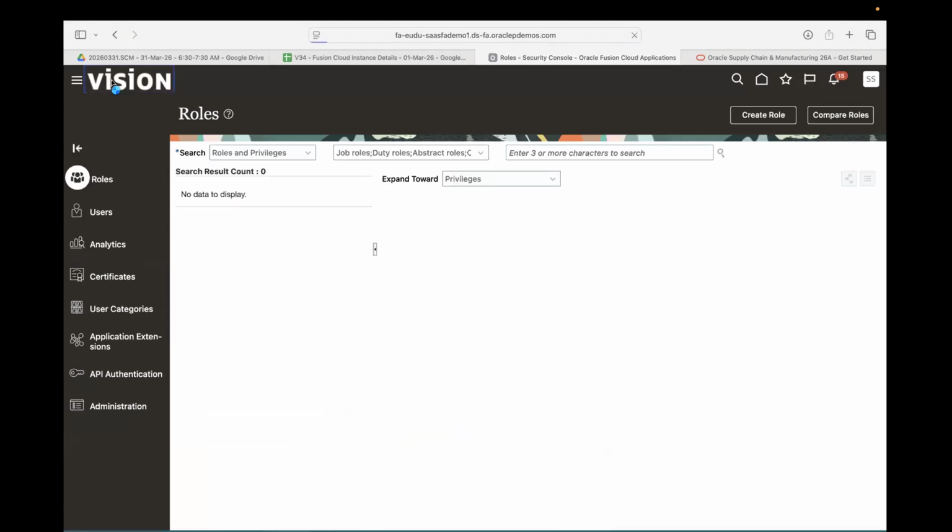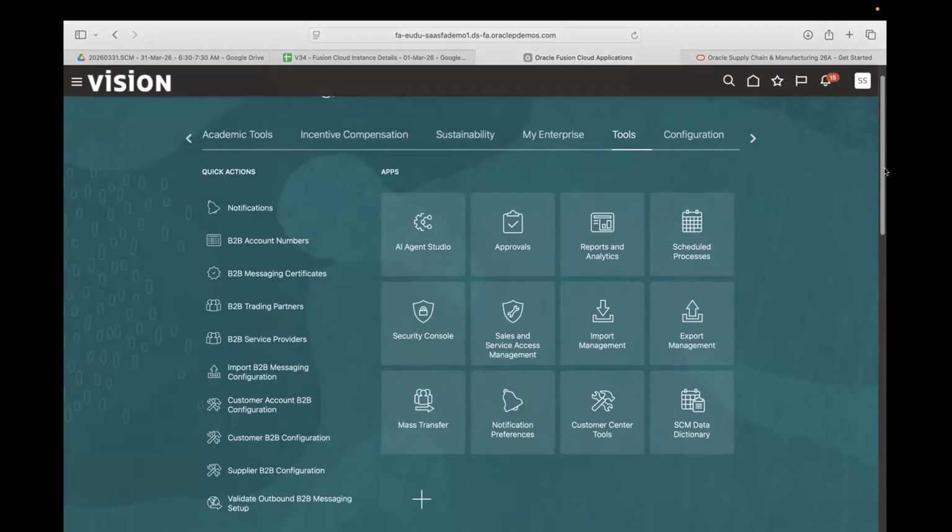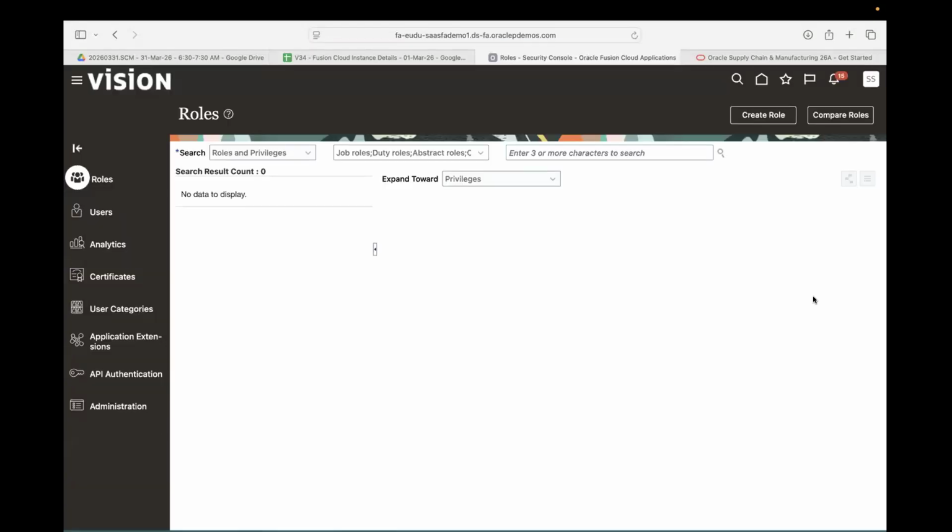Okay, let me show you the navigation once again so that you start remembering it. Ten years back also the navigation was the same. Moving ahead, ten years also the navigation will remain the same. The navigation will never change in that perspective. See this section tools, click on this. Under this, you see this security console, click on this. So this is a place where your user account creation, roles and everything is maintained. Right now, our first focus is on user account creation, then we'll go to the discussion of roles and other things.